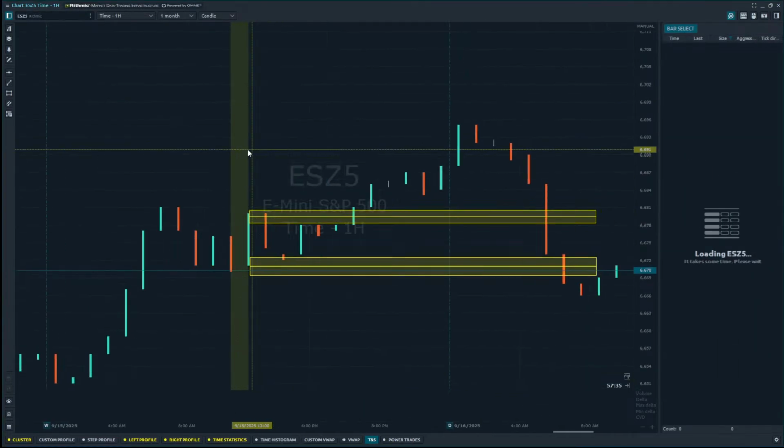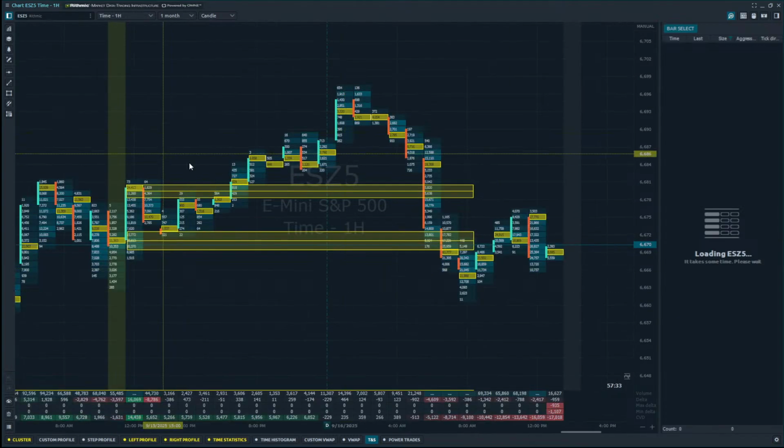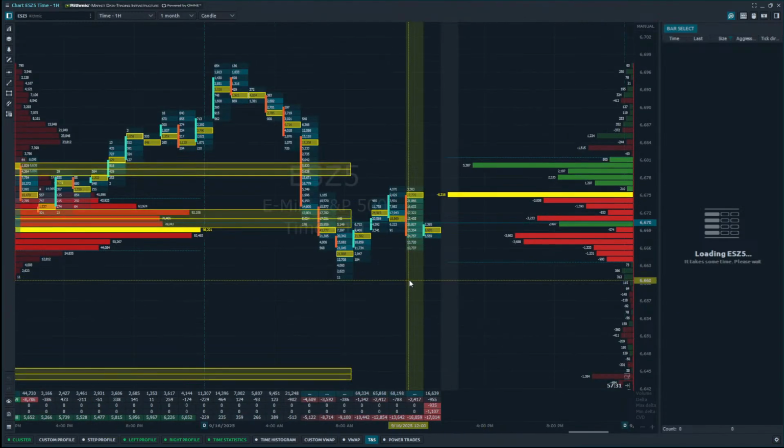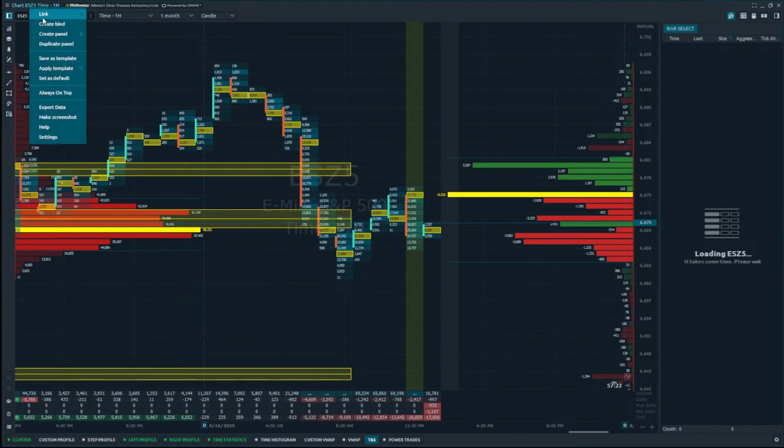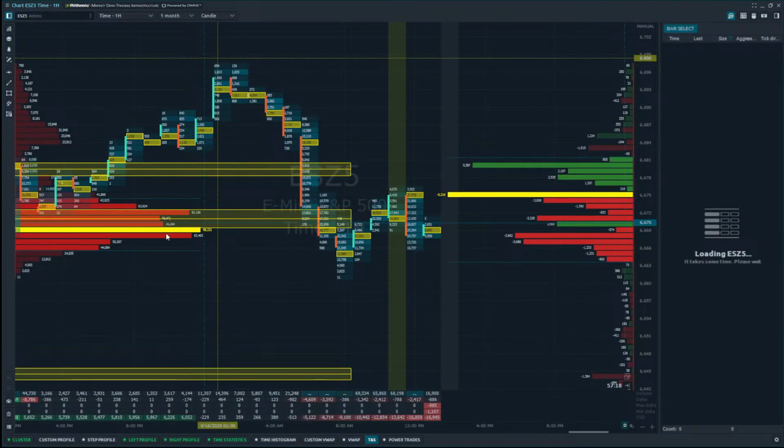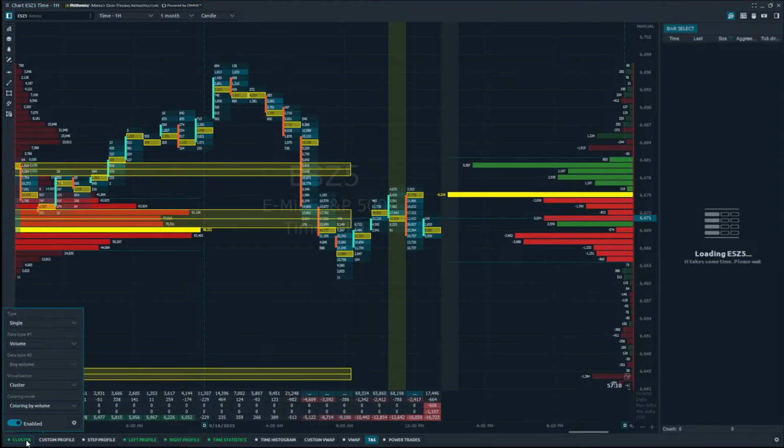Basically Quantower, I'm not going to get into this too much right now, but if you were wanting to apply my template, which is basically the settings down here, you just right click at the top of the chart, go to apply template, and then you would select my template, and you would see the same thing that I see. As far as settings on my software, there's only two things I'm really ever looking at.